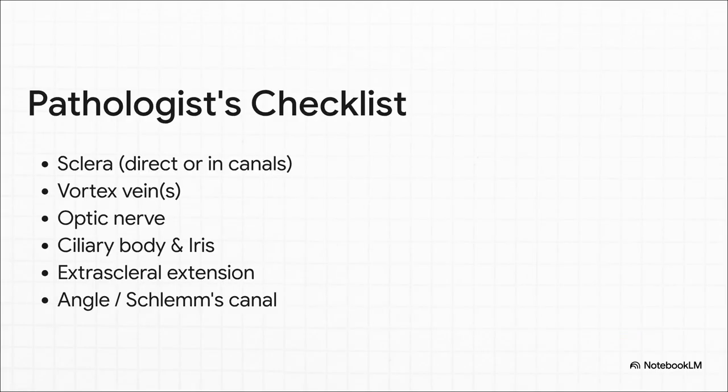So once you've typed the tumor, your work's not done. You have to put on your detective hat and check all the places this tumor could have spread. Is it creeping into the sclera? Is it in the optic nerve? Has it broken out of the eye completely? Every single yes on this checklist can potentially upstage the tumor and make the prognosis worse, so you have to be meticulous and look everywhere.